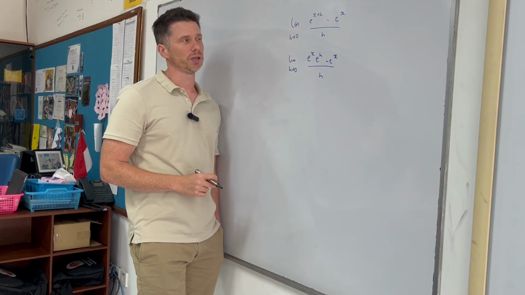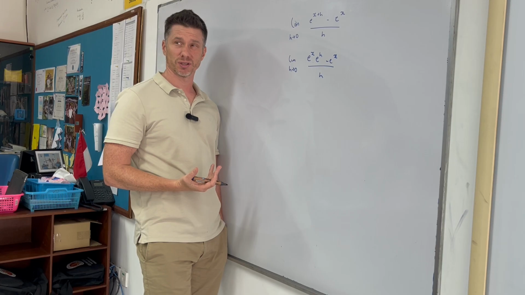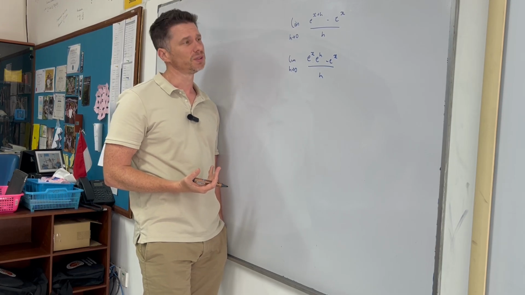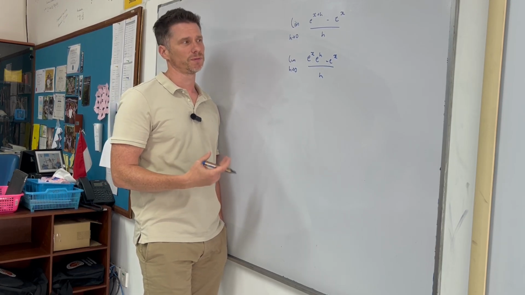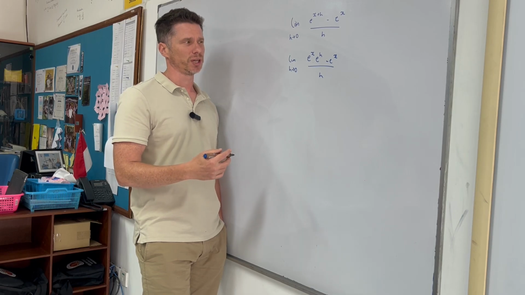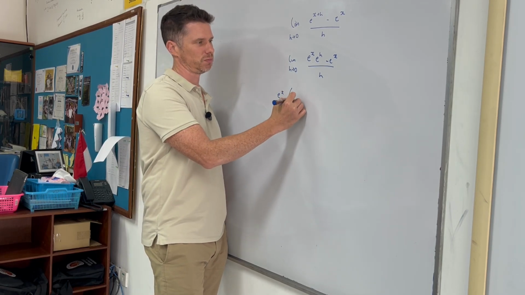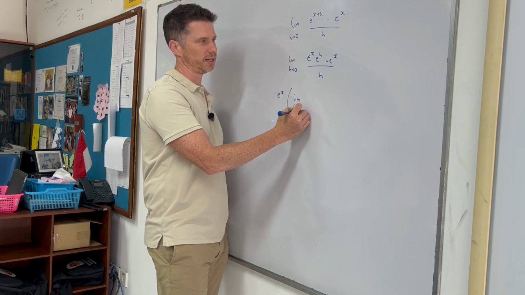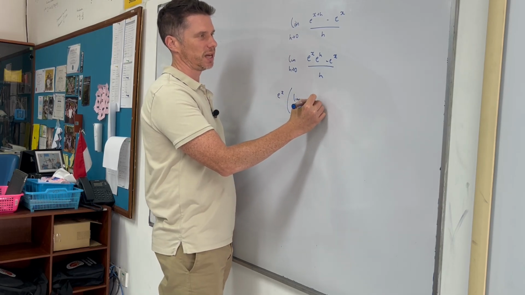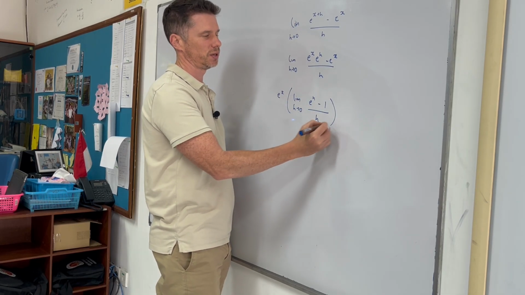What we could do here is factor out e^x out of the top line. See that? So we can factor that out. And really then we're looking for the limit. So there's a way we can factor that out. So you're looking really at the limit of just (e^h minus 1) over h.